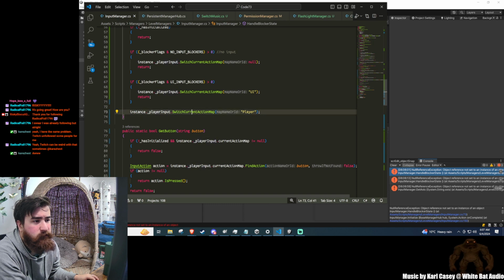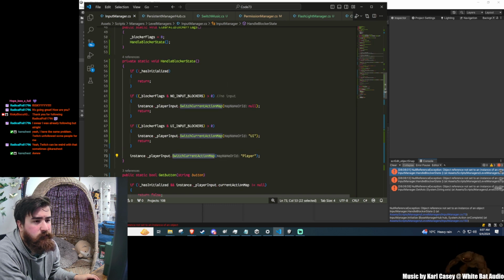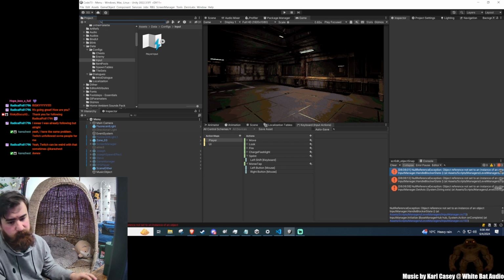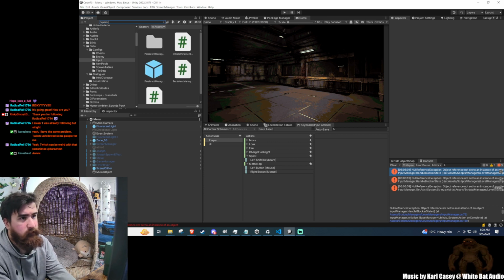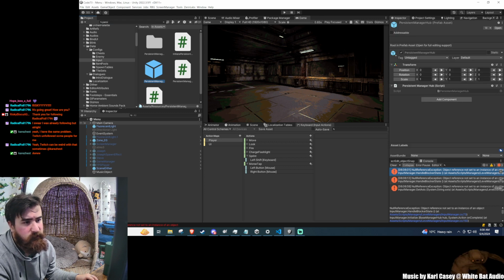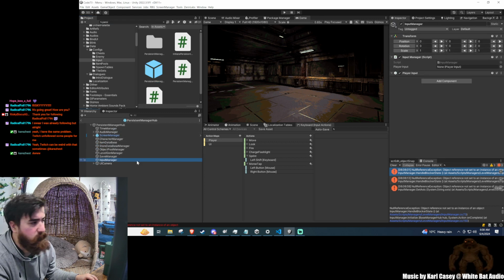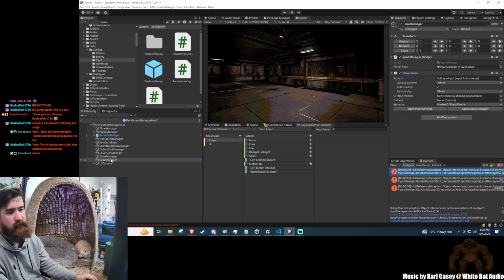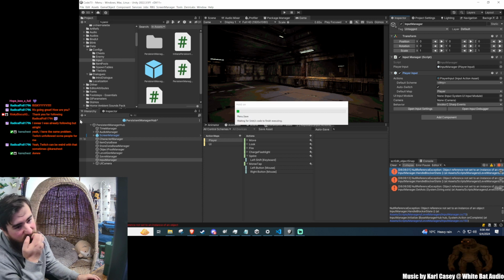Clear input, switch character map. Did I not actually drag in player input into input manager here? No. Yeah, I definitely did not actually test this properly when I tested that first time.